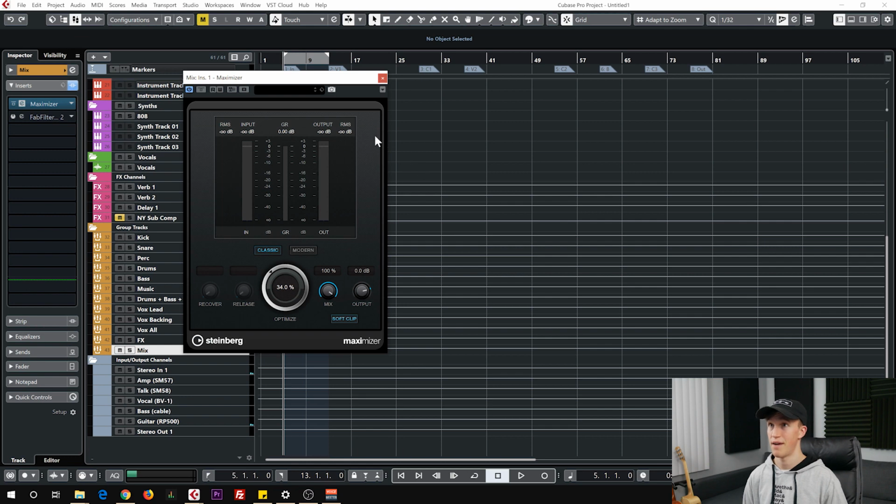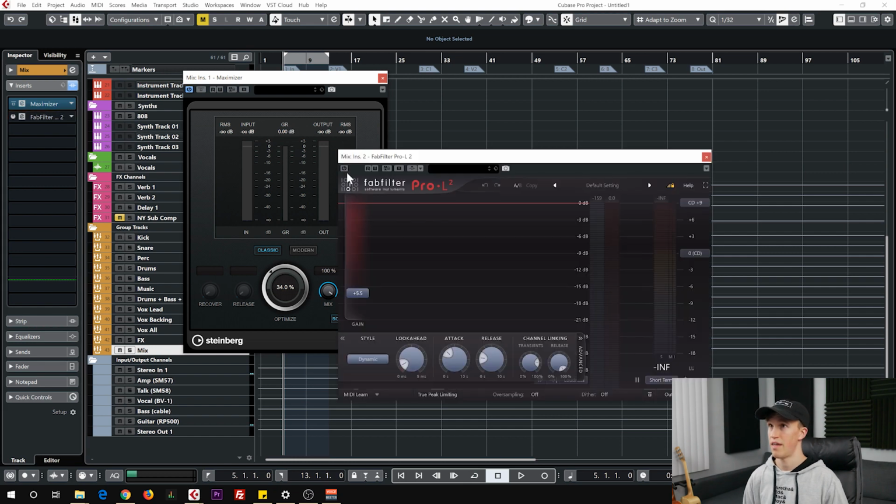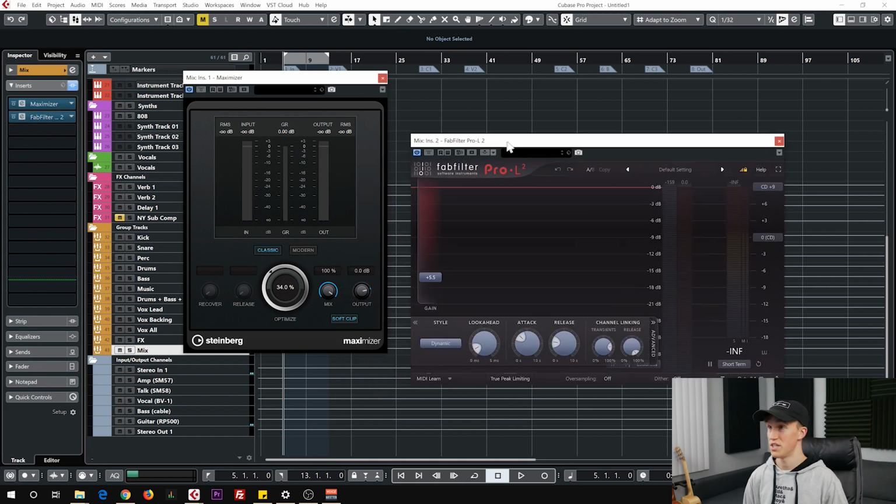The mix bus right now, I have a maximizer on it. It's just Cubase stock maximizer. This is purely just for raising the level. I pretty much just raise it from, you know, maybe -10 or wherever the beat ends up being at to close to 0. I don't really have this plugin doing much as far as gain reduction wise, because I actually save all of that for the FabFilter Pro-L, which I like a lot.